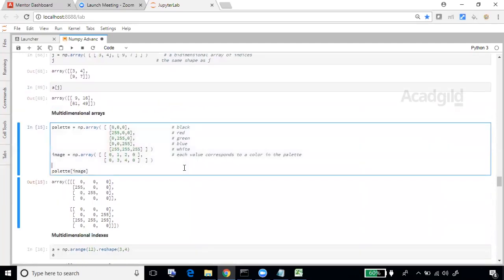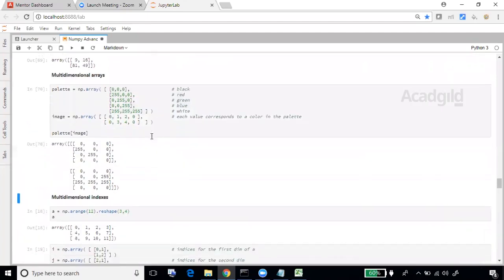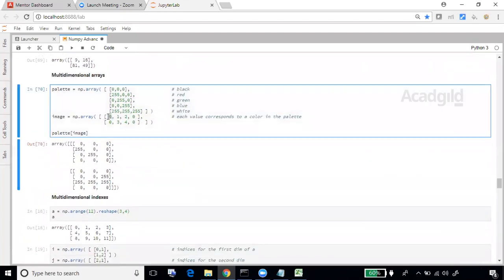Okay, there is one more example. In this case, we have created a palette. This is just an image representation format. It is like 3 triplets of colors, red, green, and blue. So we have an array of this. Each one contains 3 elements, and this is a 2-dimensional array. So let me run this part. See, when we try to access the 0, this is again a 2-dimensional matrix as the output. In this case, it will extract the 0th row, this whole thing, the first index, this whole thing, the second index, this thing.